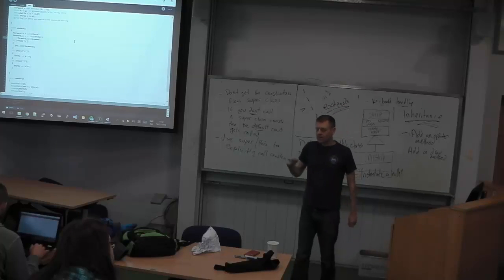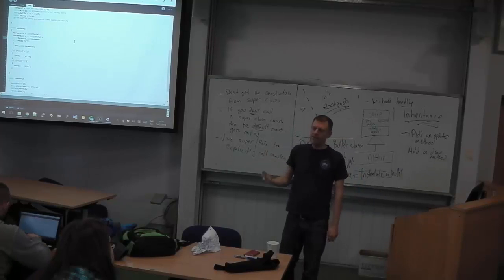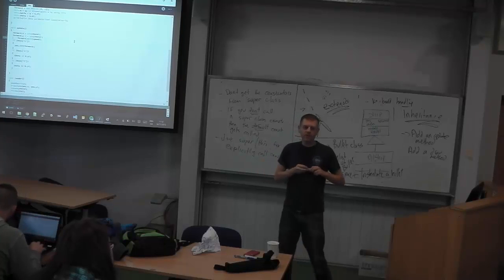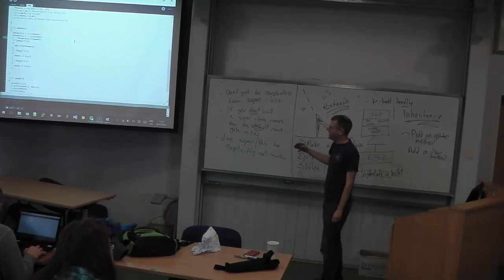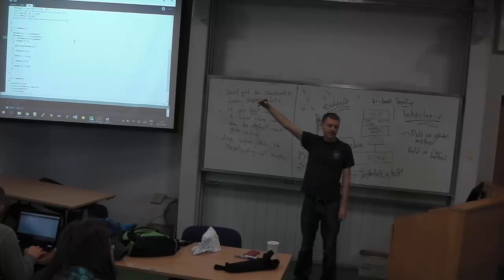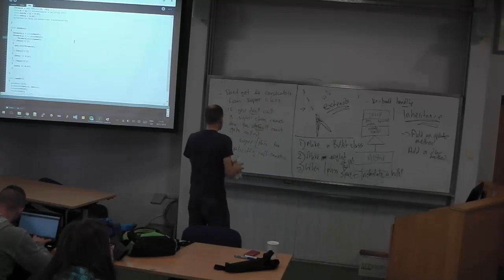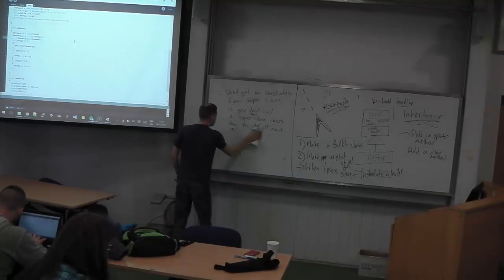Not only that, extends semantically means "is". Right? So that means a bullet is a ship. Maybe that's not a good way to do things. Maybe a better way to do it would be to take some of the code from the ship class and put that into a base class and then make the bullet extend that instead. So, a good way to solve this problem is to make our inheritance hierarchy a little bit more complicated.